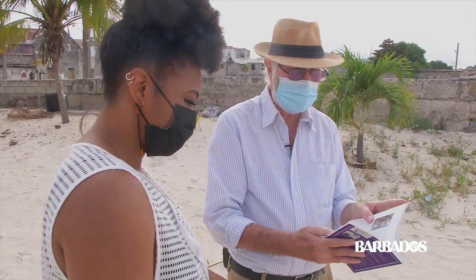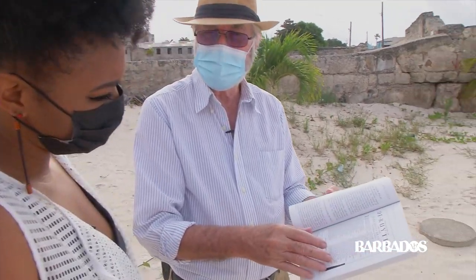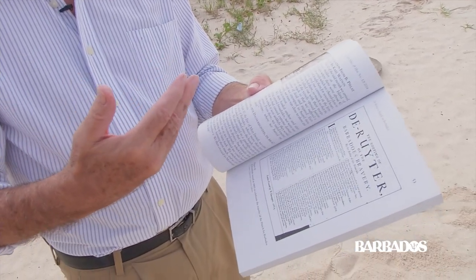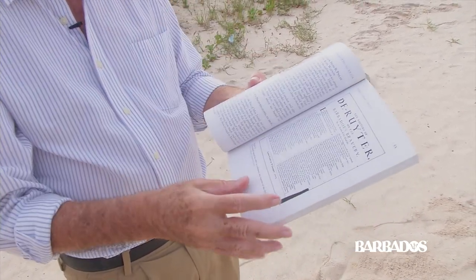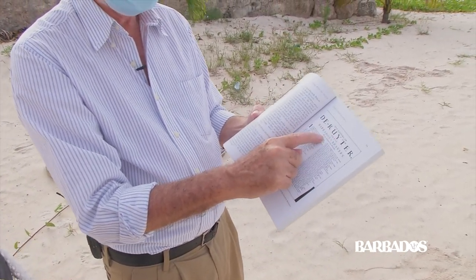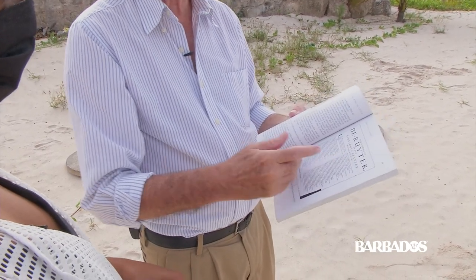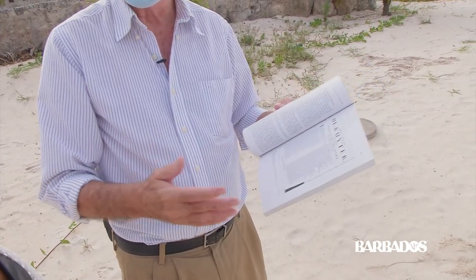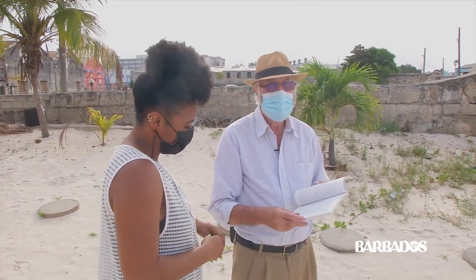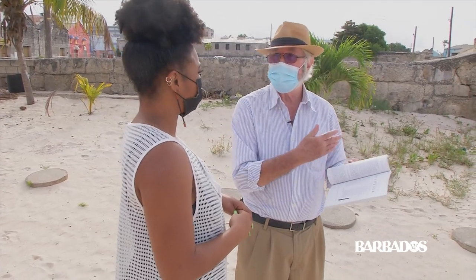So we defeated De Ruyter, and look, we actually printed what was called a broadside, because we didn't have a newspaper. So you would print things and circulate them. So this is the routing of De Ruyter, or the Barbados bravery. You see, we always used to big up ourselves. Yeah, man. Nothing wrong with that. We bigging up ourselves from long time ago. We may be a small nation, but we consider ourselves the equal of anybody else.